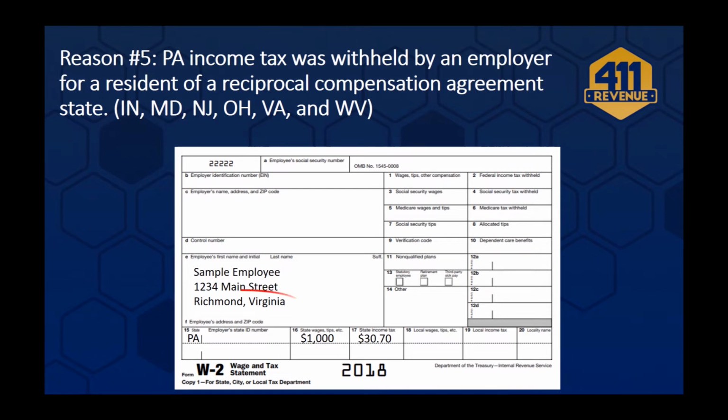In this scenario, if a taxpayer is a resident of one of the 6 states listed, they are able to file a tax return with PA, only reporting the tax withholding from Box 17 of the Form W-2 on line 13 of the PA-40, and requesting a refund of the amount withheld. Do not include wages from Box 16 of the Form W-2 on line 1A of the PA-40. A copy of the W-2 will need to be provided for review.